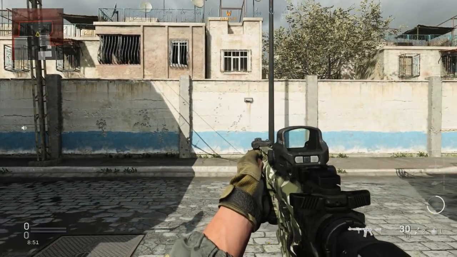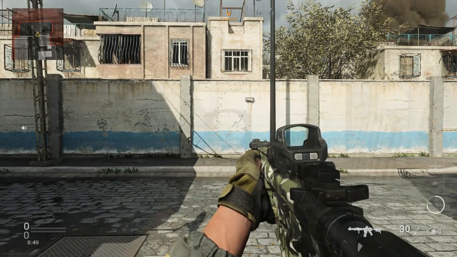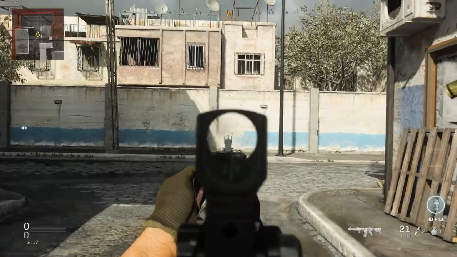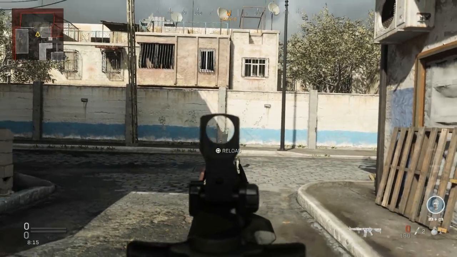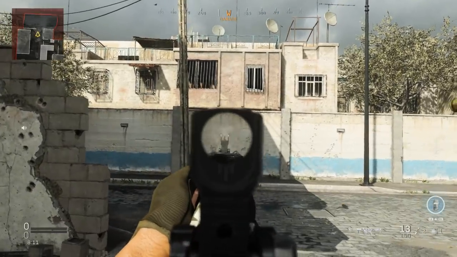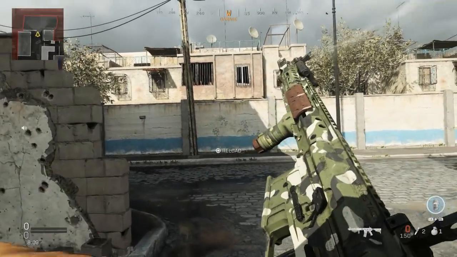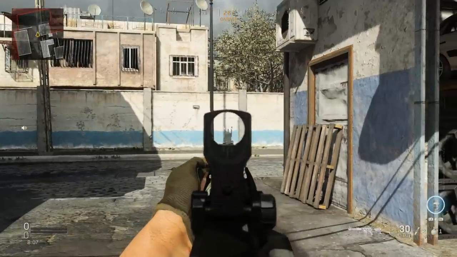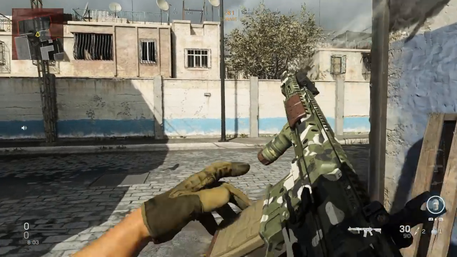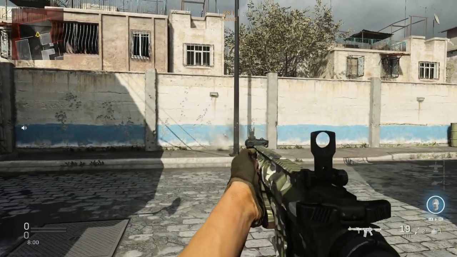Let's take a look at the iron sights on this weapon. So here's the iron sights on this weapon. You can see they're the same as the XRK and some of the other blueprints, I believe. Nice open iron sights on the weapon. So if you want to utilize other attachments, we definitely have a nice precision sight picture with these standard iron sights on this gun. And again, you can see the recoil control there. Overall, very nice looking weapon.